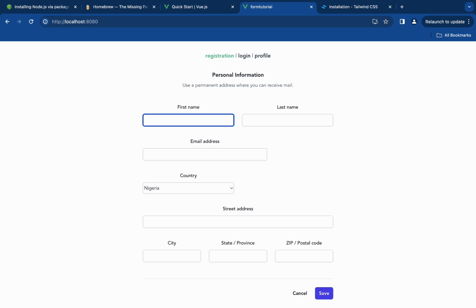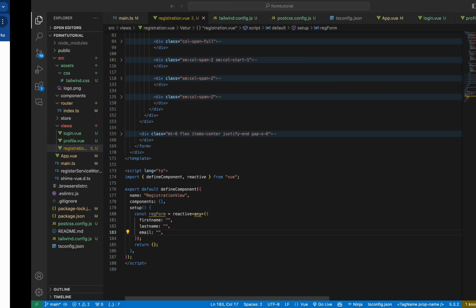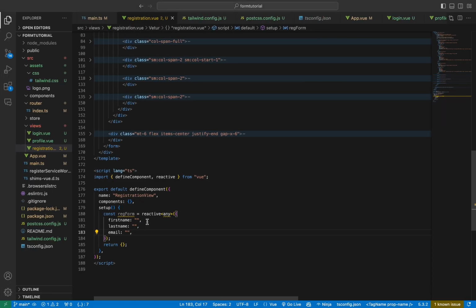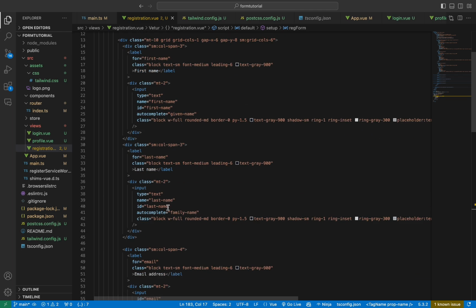So ABC, and then comes ABC there. So every time they type in a new key, it'll be updated. The best and easy way to do this is using the directive v-model.